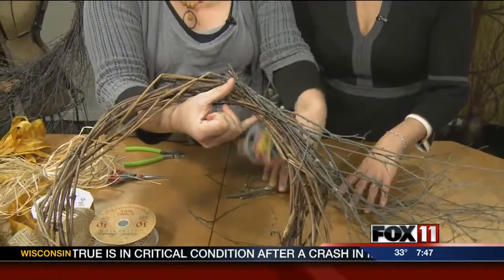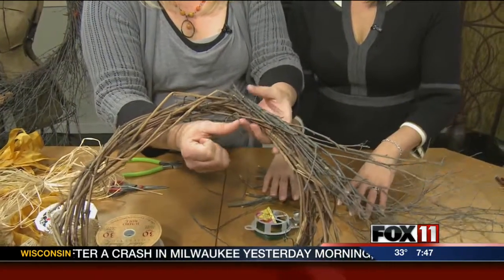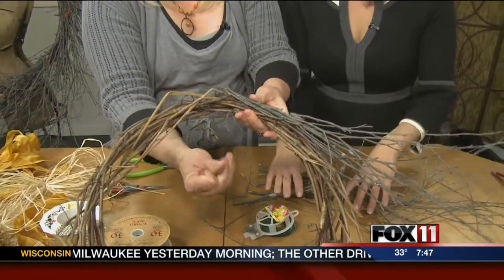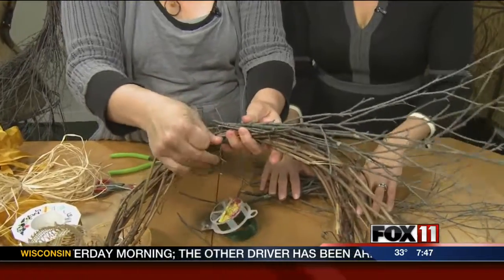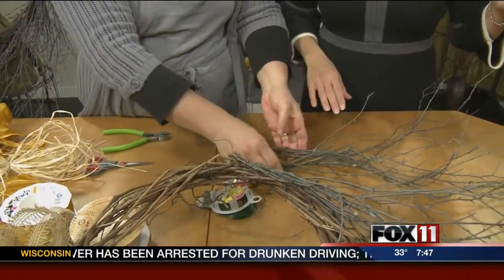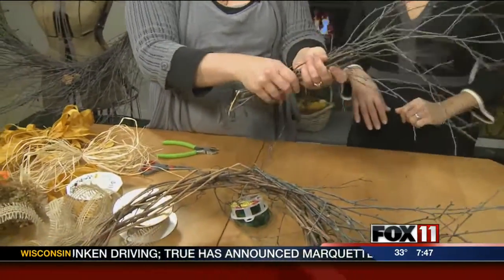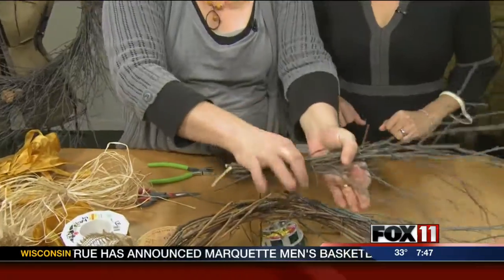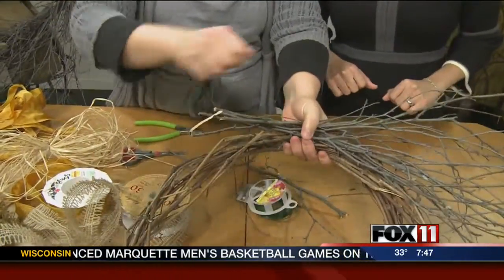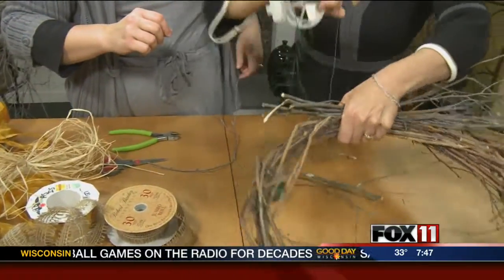Okay. And then you just get some floral wire and start it off by twisting the wire. I sometimes use pliers even for that, just because the strength of your hand isn't often enough. And you just start really by pulling branches together. Okay, about how many? Just a handful. It really does depend on the size of your wreath. And then you just keep going around and around. Okay. So you just take this and you start wrapping.